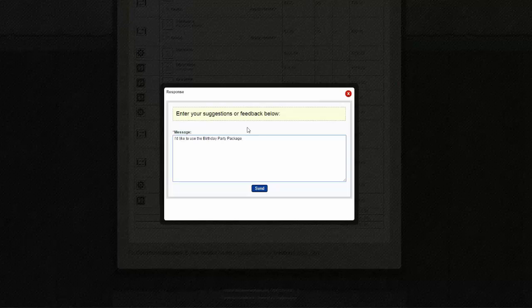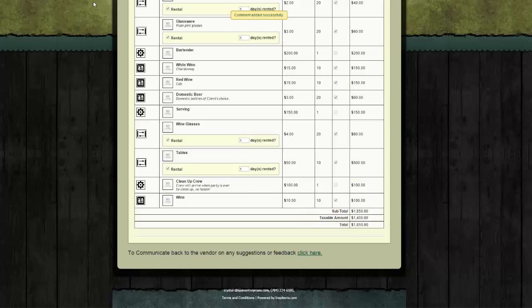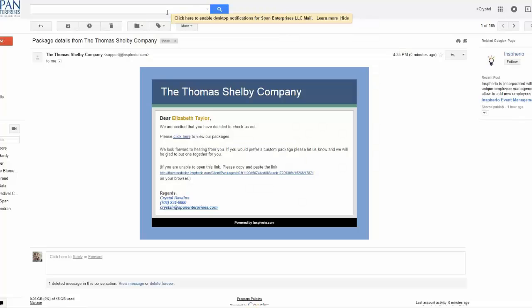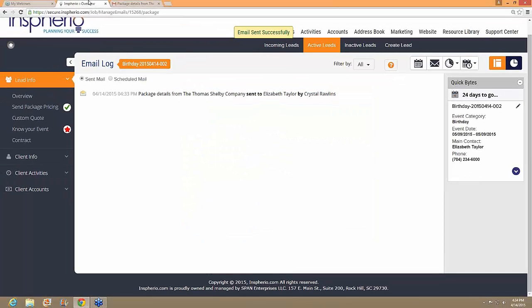Click Send, and I'm going to show you where that'll end up underneath the active lead. So that's done. We can exit out of that. Now, as you can see, she doesn't have a client portal yet, and as I go through this process, I'll show you at what point you hit when she'll be prompted, or your client will be prompted to create a password, and that way they'll have their own client portal to see any other information that you sent them.